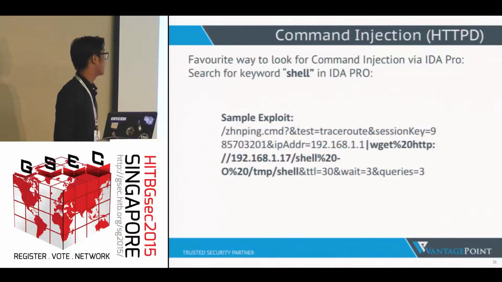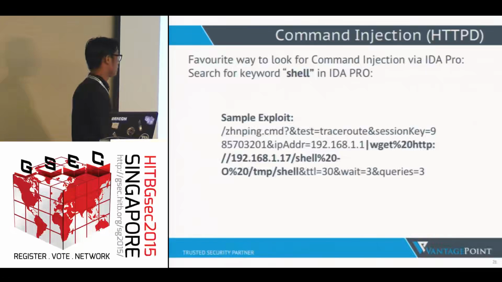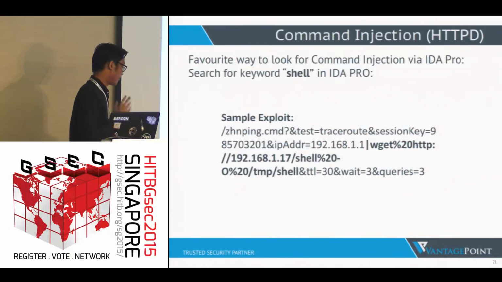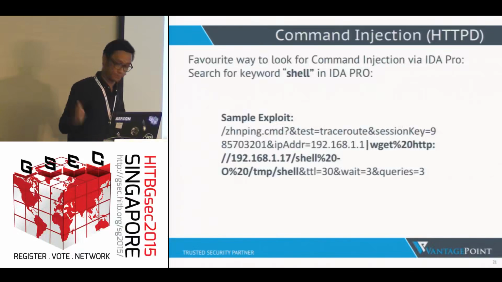So for this particular case, the exploit is a very simple one. In the ping functionality, you just pipe it, and you download a shell file into the temporary directory, which is commonly one of the writable directories on the router. Most commonly in routers, the directory is not writable. It's only the temp directory and certain directories you can write to. So most commonly, I like to write to the temp directory, change the permissions to executable, and then run it, and then we pop a shell.